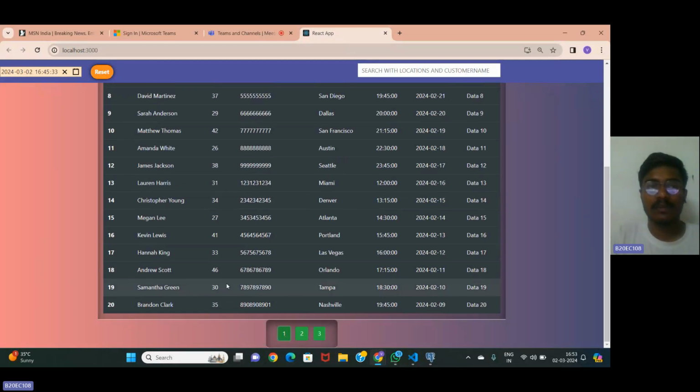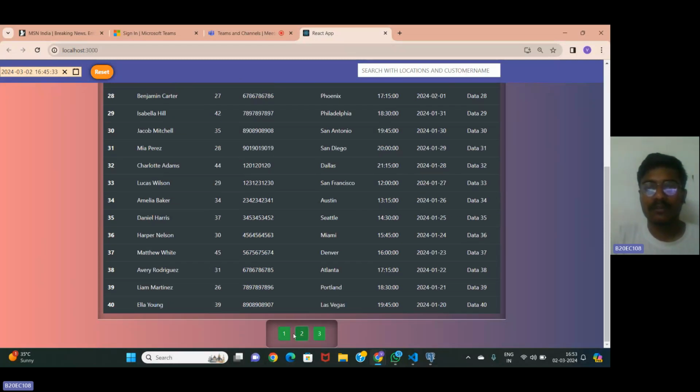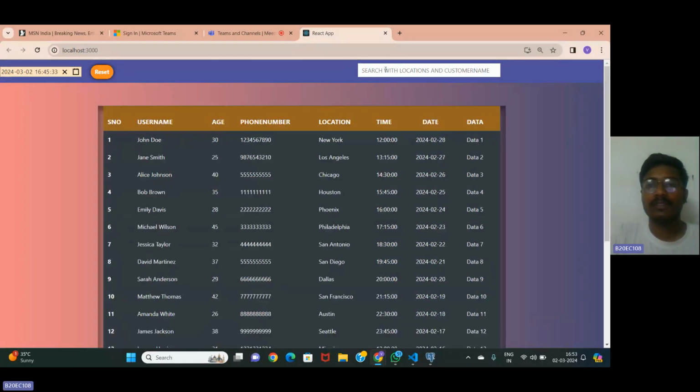On the first page we display records 1 to 20, and the second page also 20 records. Here I used the search bar to search the records using locations and customer name.